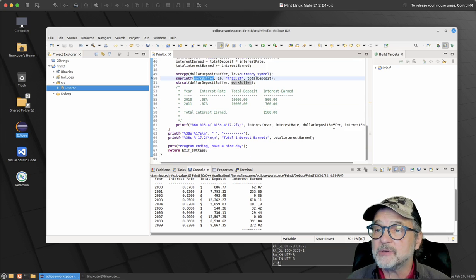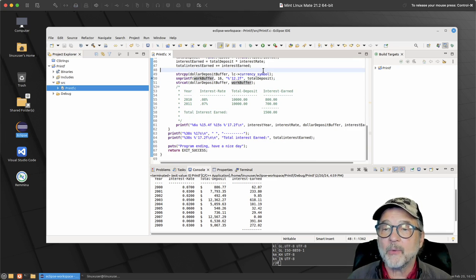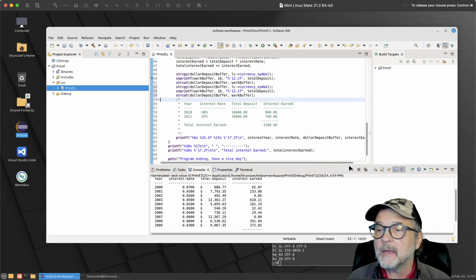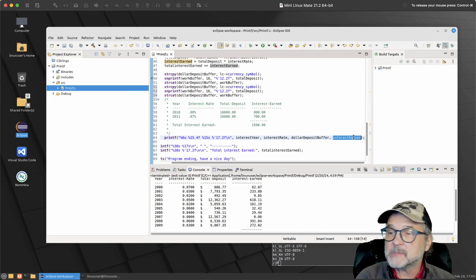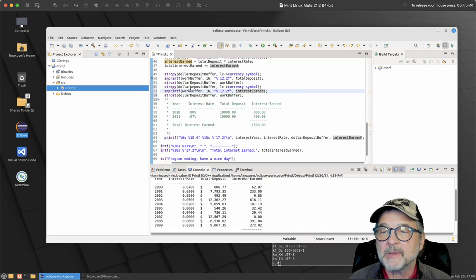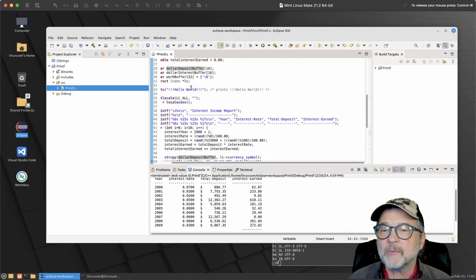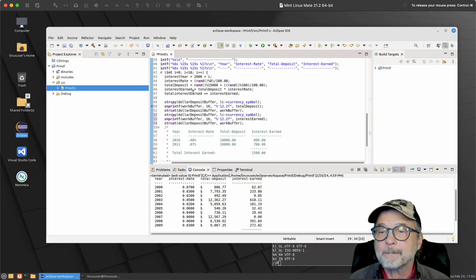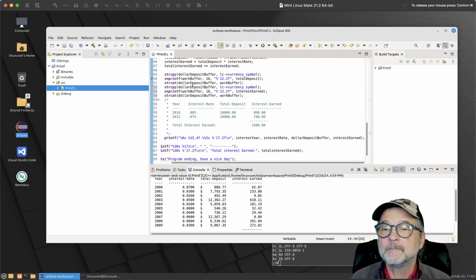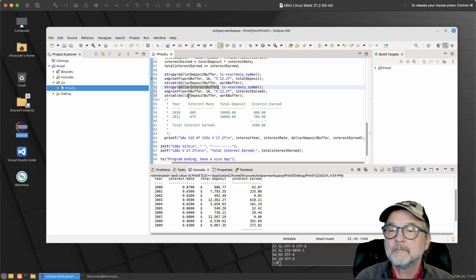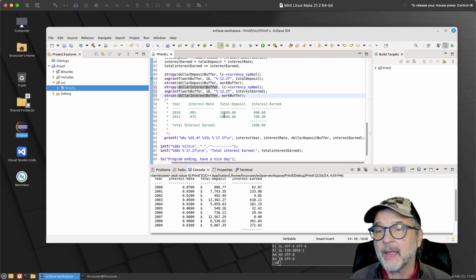So now let's go ahead and do the same for our interest earned. And the way I'm going to do that is I'm just going to copy all of this. And I'm going to use interest earned. And I believe it was, actually, what was it? It was dollar interest buffer. And I think that should be it.